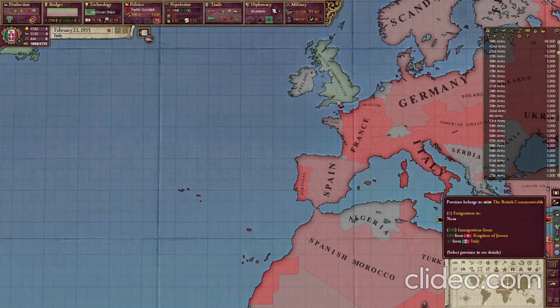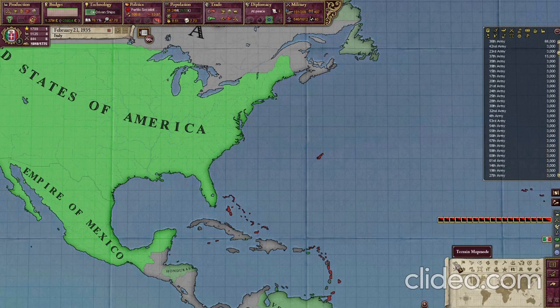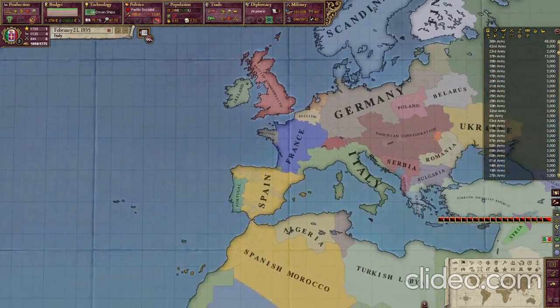So Europe is such a mess right now that people are currently immigrating to the United Kingdom. I have never seen this happen before. And also, so many people are leaving my country that the UK has 2,000 immigrants from Italy entering their country. I don't even know what is going on in this game anymore.